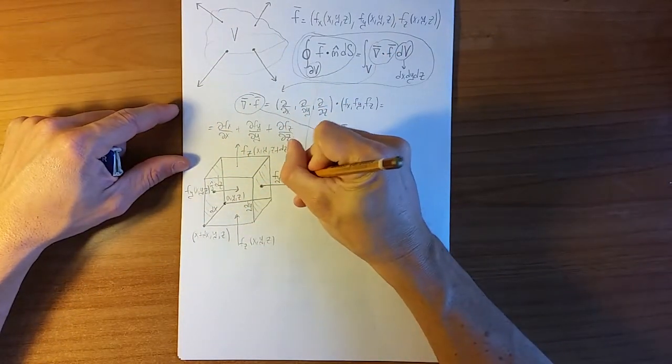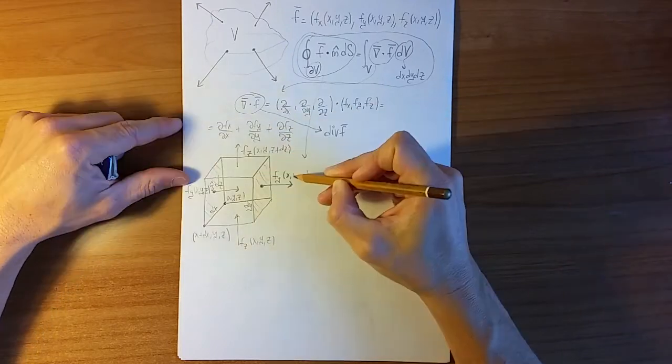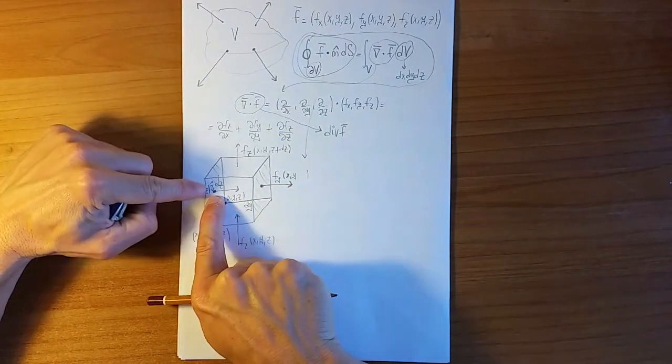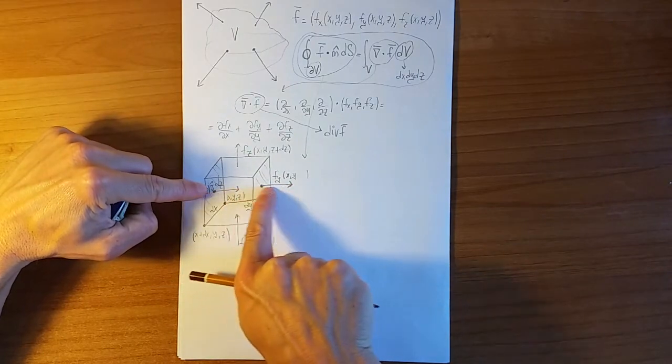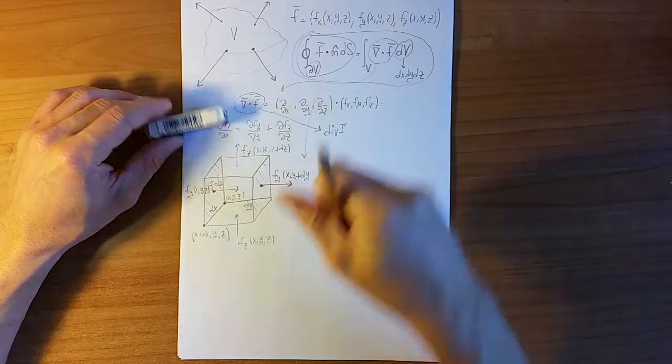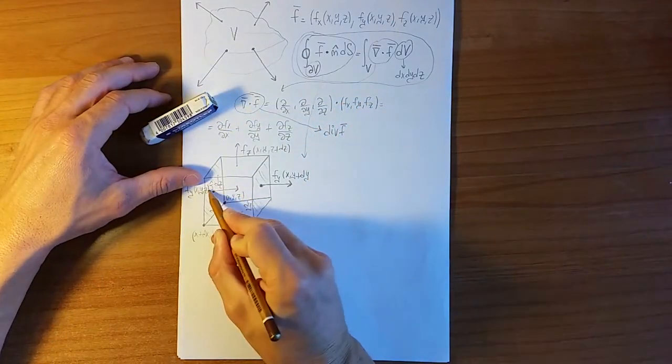In this case here, fy must be computed at the point x, but we cannot put y here. We have to insert something different, because from this point to this point there is a translation along y, so we need to consider this coordinate to be y plus dy, because the distance between these two points is dy.